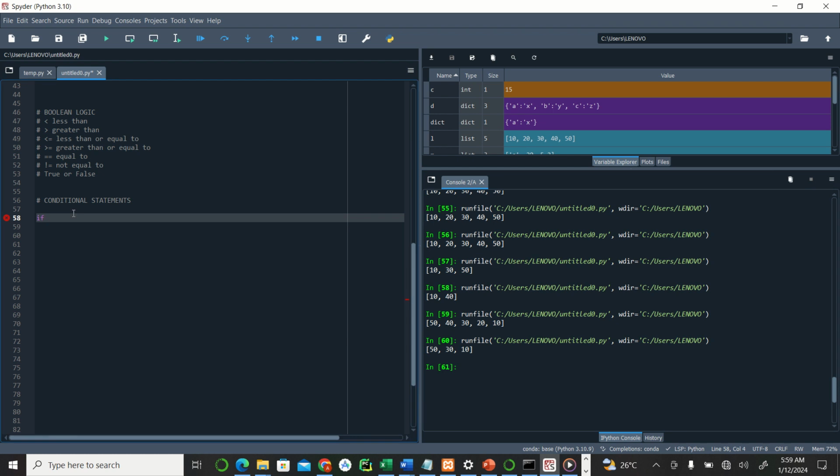Let me declare a variable first. Let me say age is equal to 30. I've initialized the variable. Now I'm going to write a condition.